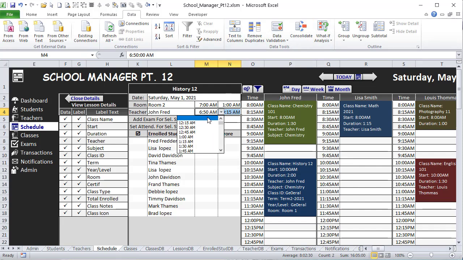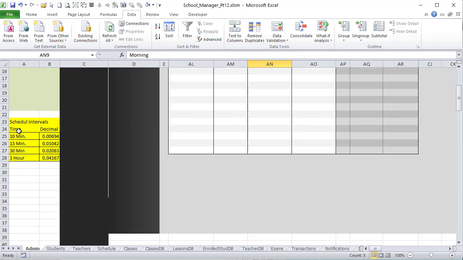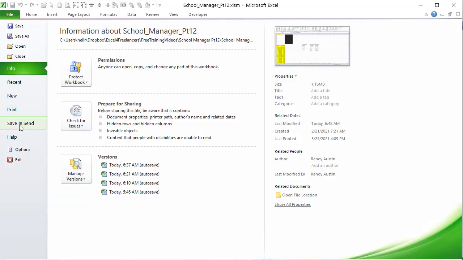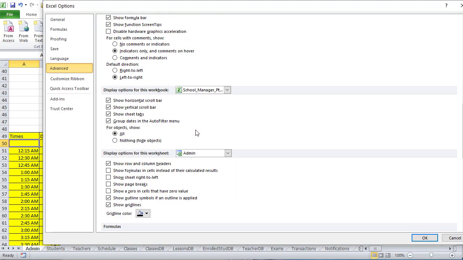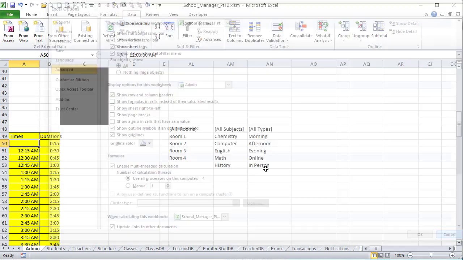Okay, there's a blank here. I want to show you what that is, and let's remove that. So we're going to go into the admin here and take a look at that. Now notice that we have all the way down here, why is this not showing up? It's 12 a.m. It looks correct. But take a look in here. If we look in the options, which is what we want, in the advanced, scrolling down, we're hiding, show with 0 cells that have 0 value. So this has a 0 value. So how can we change that?